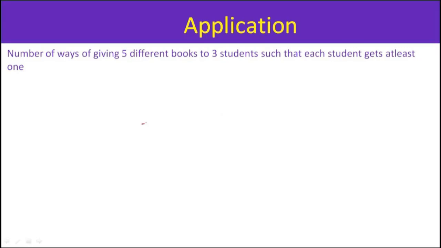Basic method, right? Because there is some constraint, I'll go with the basic method. That is, 3 students, say student 1, student 2 and student 3. 5 books to be given, such that each student gets at least 1, right? So at least one should be received, and the remaining 3. So 3-1-1 is like one level of distribution. 2-2-1 is the second level of distribution. There could be only 2 cases, right? So simple, right?